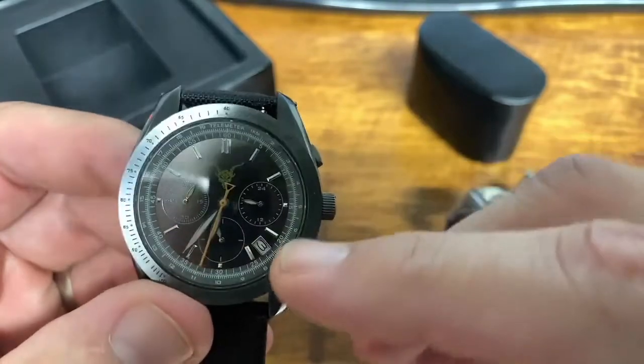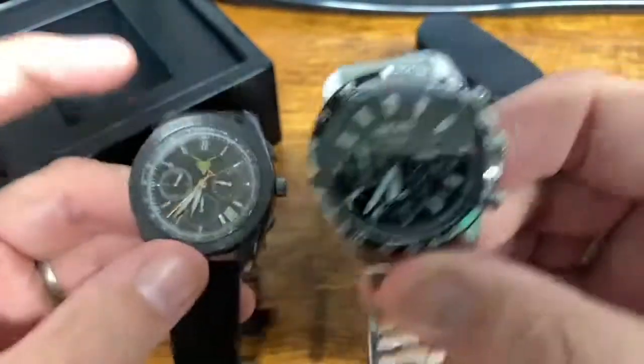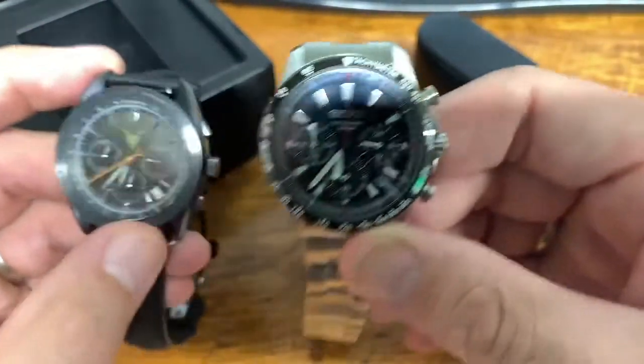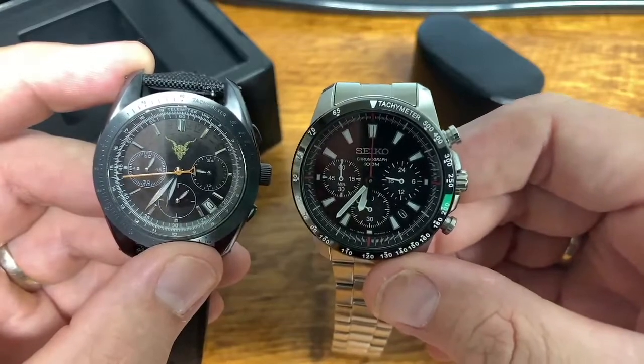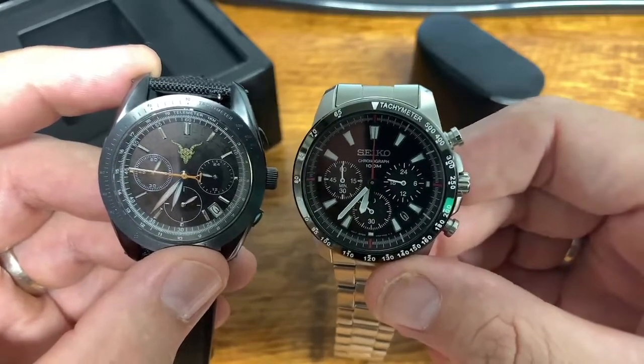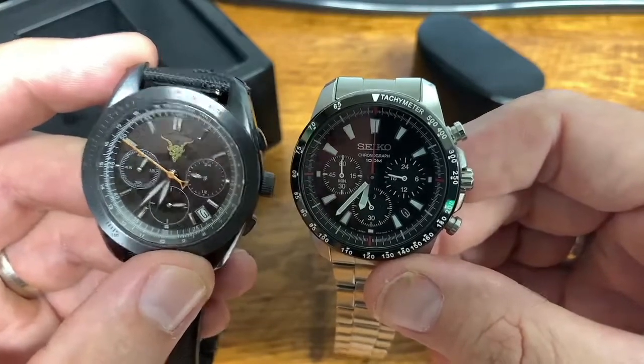And the same can be said about the 24-hour subdial on this one compared to the Seiko. I mean, just look at the difference in legibility there. Seiko has the 6 and the 12 and the 18 printed on, whereas the Draco just has the 24 and the 12.